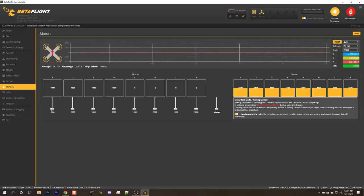And I'm going to make a note of which direction the motor spins and whether it's spinning the direction shown in the diagram. Motor number one. Correct direction. Okay, so I need to reverse the direction of motors 2 and 3. The next thing we need to do is go in and reverse the motor direction in the BL Heli configurator.